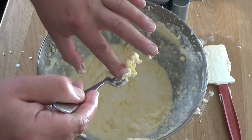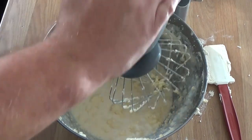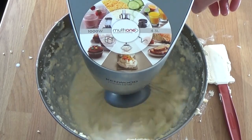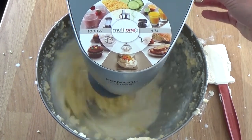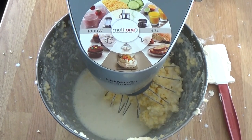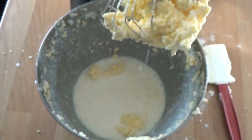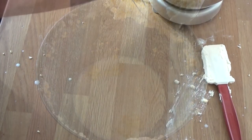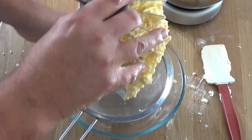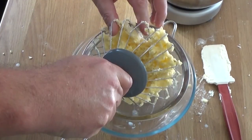It will be absolutely blooming obvious when it is ready. I should know better because I have made this a couple of times before. Back down, and I'm a bit worried about my stand mixer - it's on its last days, the motor is going. But there - that is done. It is obvious: what we have all stuck in the whisk attachment is butter, and that lovely milky mixture below is buttermilk.